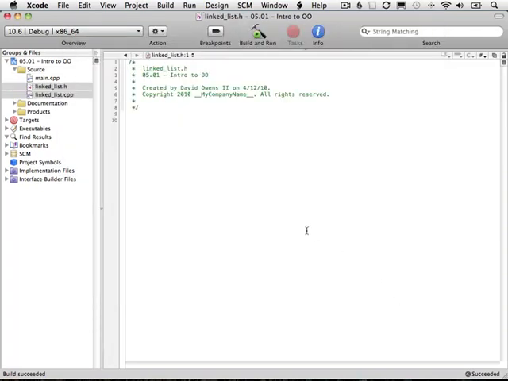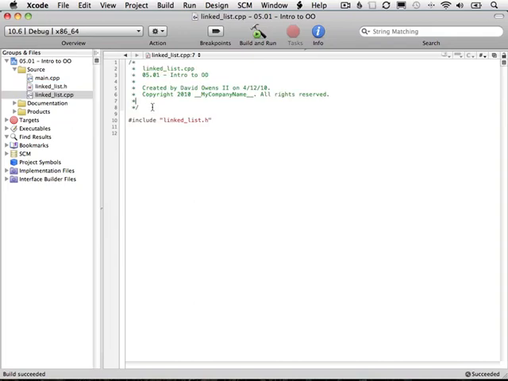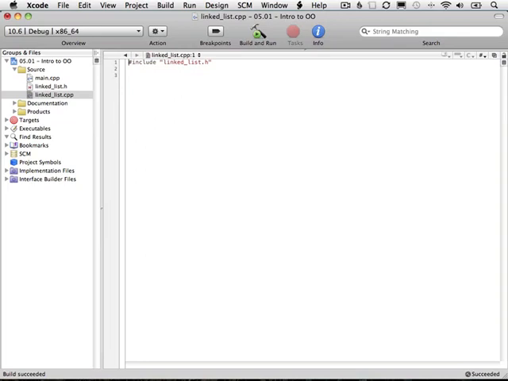I get the standard copyright block, so let's delete that, and delete it out of our CPP file too. You can see that our CPP file is empty other than including our linked list header, and our linked list header file is completely empty.